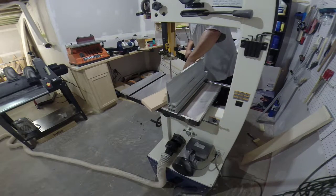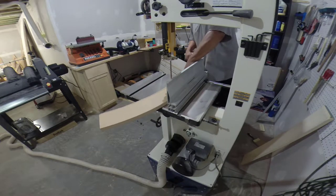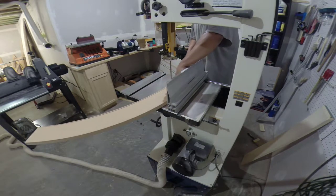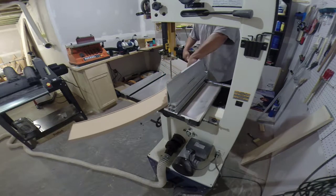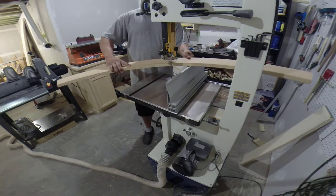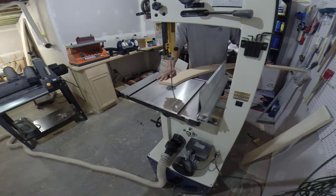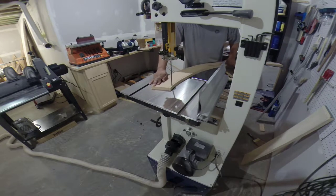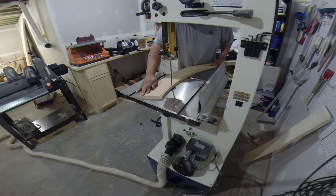Here we go making the template. I'm making this out of three-quarter MDF and it's pretty important to get this as accurate as possible. I'm not very good here with the bandsaw, as you can tell, so I had to find different ways to cut that line. I did clean it up with the router and the sander later on. I don't use this bandsaw that often, but I've got some boxes coming up that I'll need to make, so I'll probably be working on my skills there.